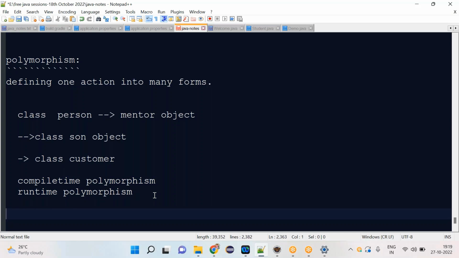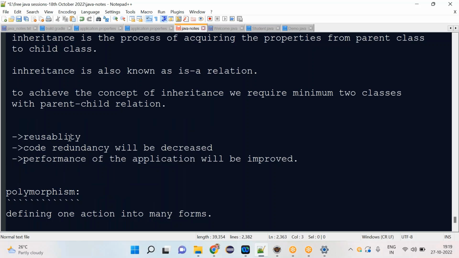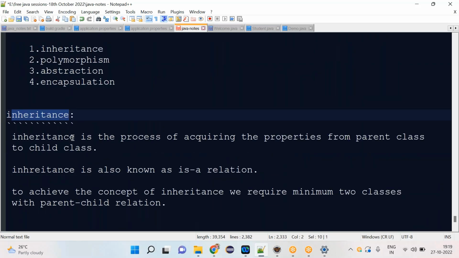You may ask one question: what is the basic purpose of polymorphism? We achieve the concept of reusability, and code redundancy is decreased by using the inheritance principle.